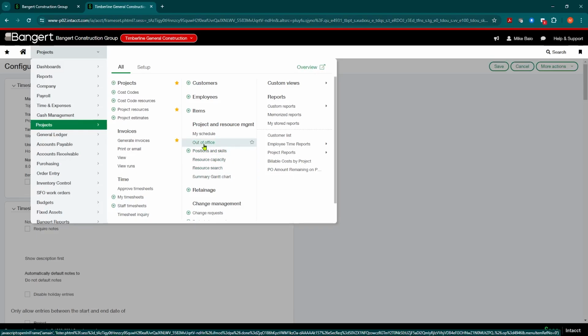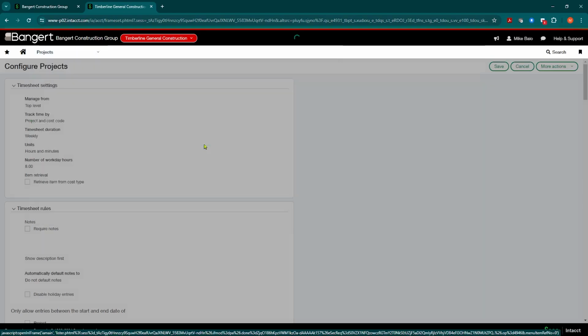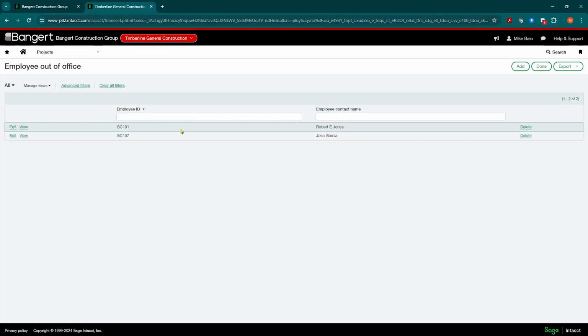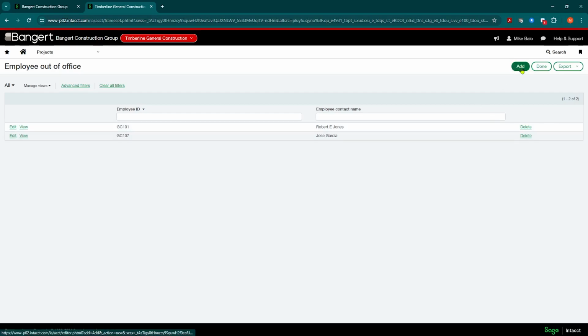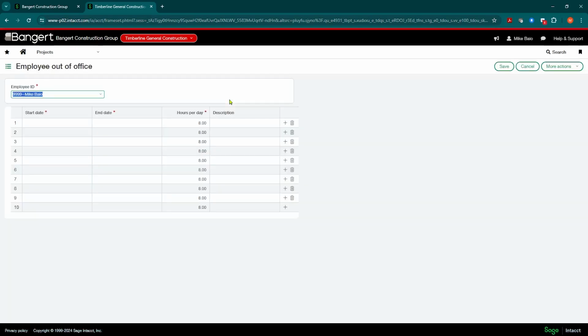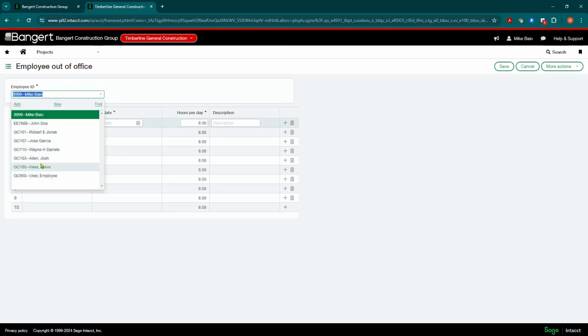One of the other things you'll see here is you do have the ability to put in out of office information. So I can, as a manager, enter in out of office for any employee who is underneath me as a manager or for myself. So the individual users can come into here and click Add. And you can see here I can assign my own out of the office or anybody else who's assigned underneath me and I'm the manager for.